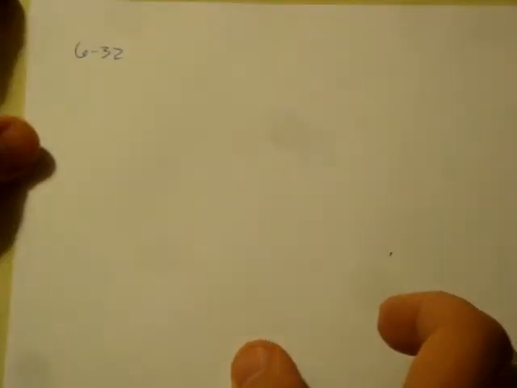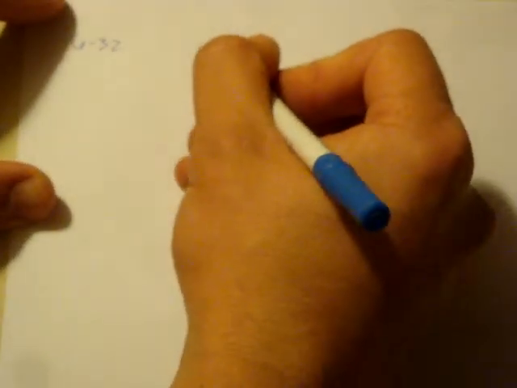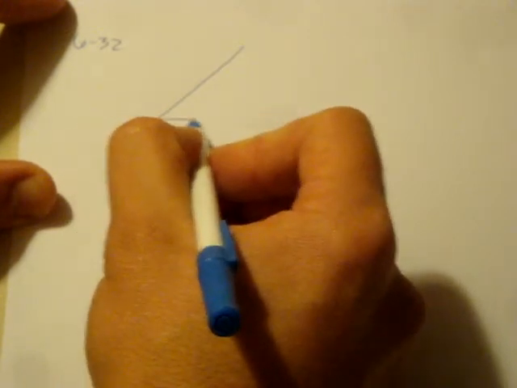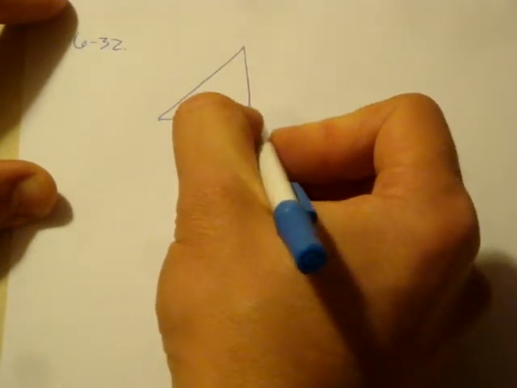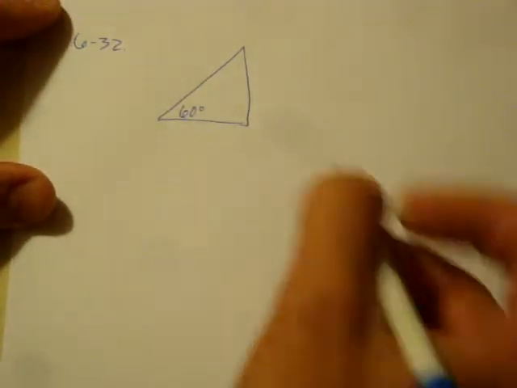Alright, I'm going to be going through problem 32 in chapter 6. It's a two-circle problem, whatever that means. I guess it's moderately difficult. It describes a 6 kilogram block that slides down a frictionless incline that makes an angle of 60 degrees with the horizontal. So it may not be drawn exactly to scale, but it says this angle here is 60 degrees.